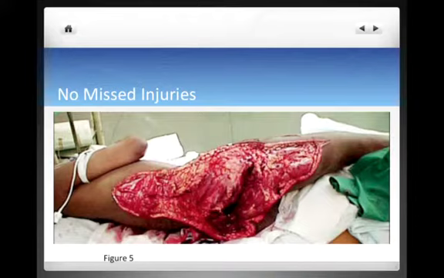We tend to assume we do not miss injuries. In fact, confirmation bias is a common problem, such as when one witnesses an obvious problem, such as is noted on this slide, and ignores other presentations. This is actually necrotizing fasciitis that is due to or secondary to an injury.